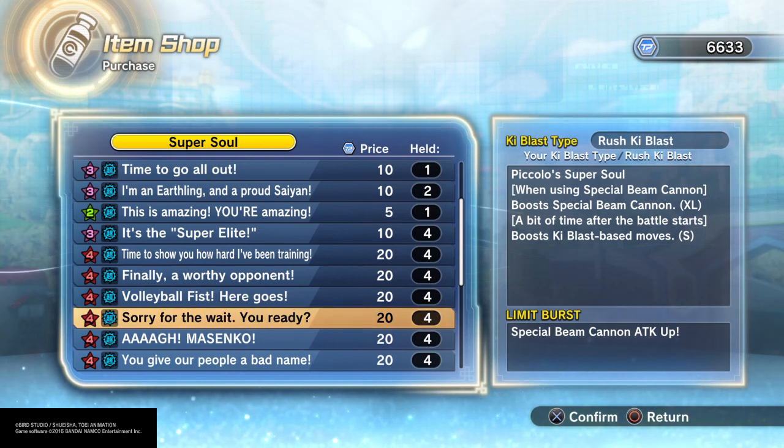Alright. This one is going to be an interesting one because I use this ultimate quite a bit. Okay. Piccolo Super Soul. When using Special Beam Cannon, boosts the Special Beam Cannon XL, meaning it boosts the power. In a bit of time after the battle starts, boosts Ki Blast basic moves by a small amount because of the S. And the limit burst is Special Beam Cannon attack up.